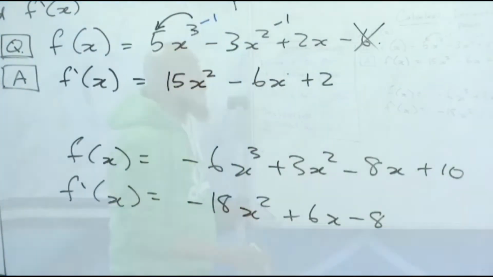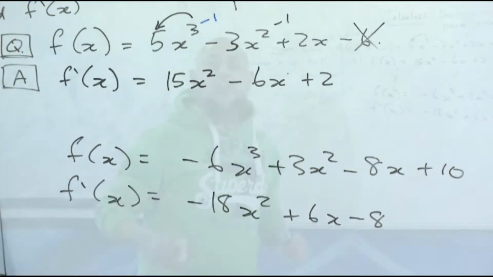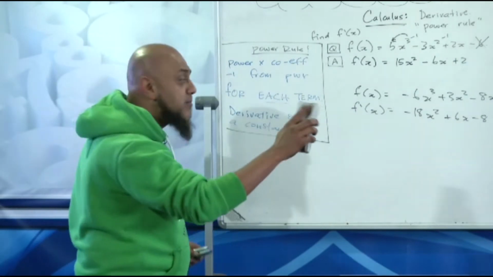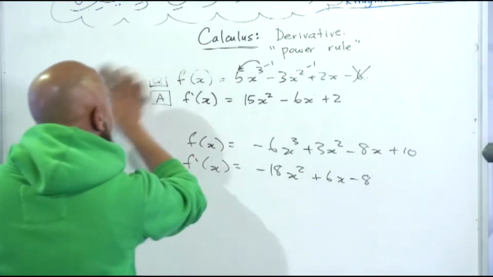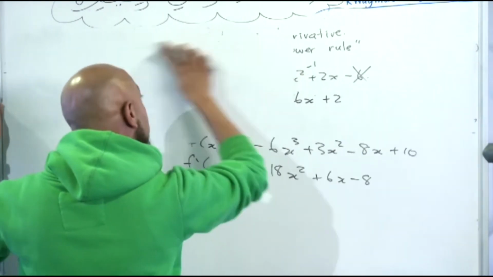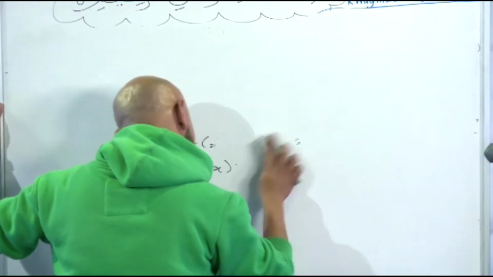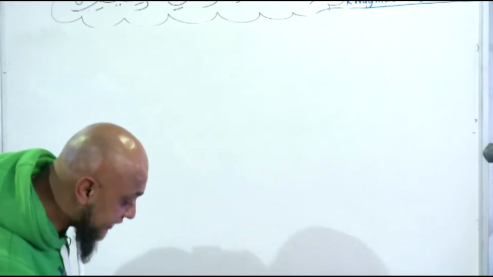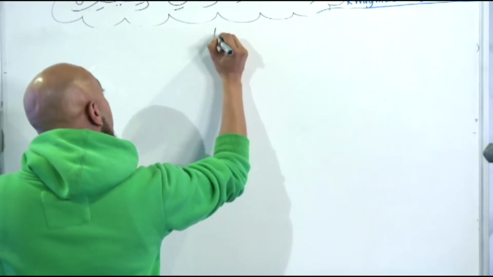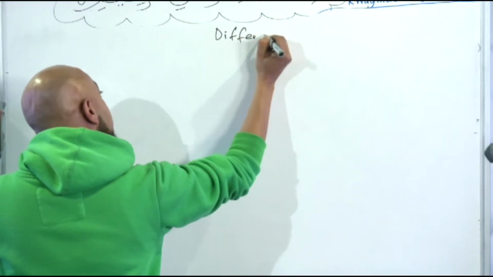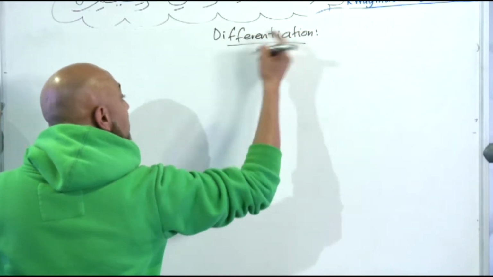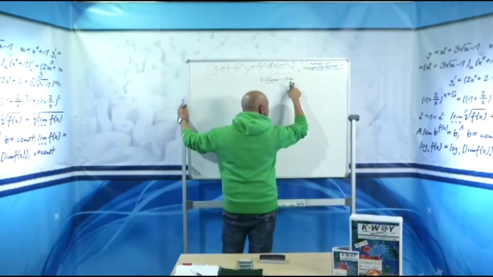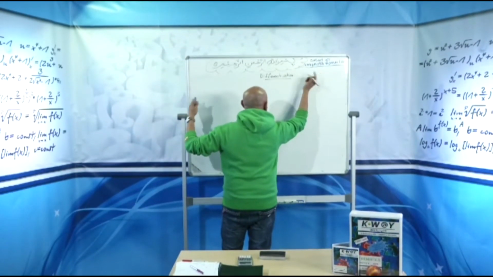Now we're going to go on to finding the equation of a tangent at a point. So let's now find the equation of a tangent at a point. In fact, no. Put the heading, differentiation. So this is also finding the derivative, but for more complex graphs. Remember in our checklist, this was number 3. So differentiation for more complex problems.